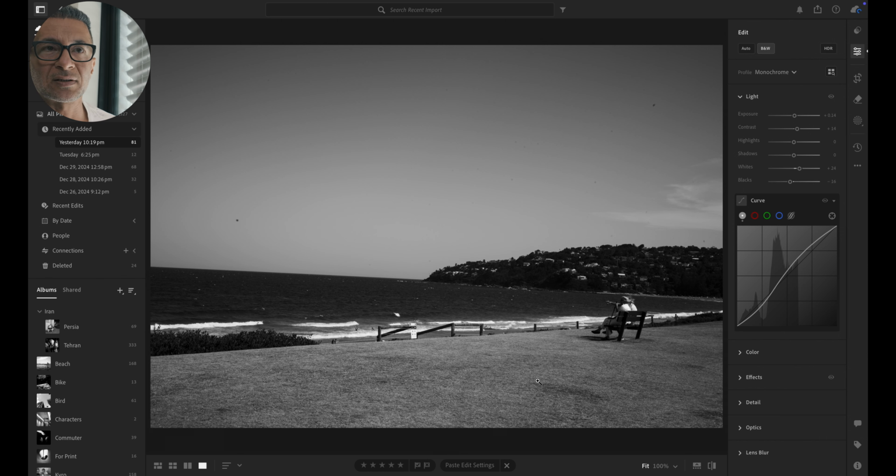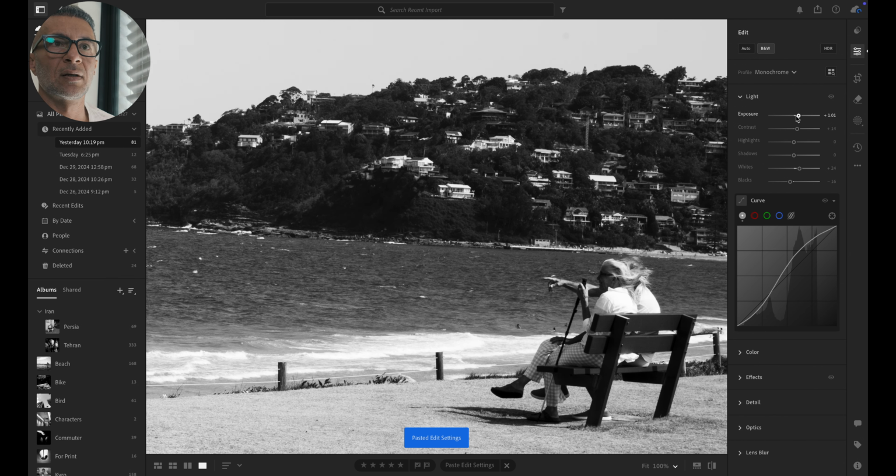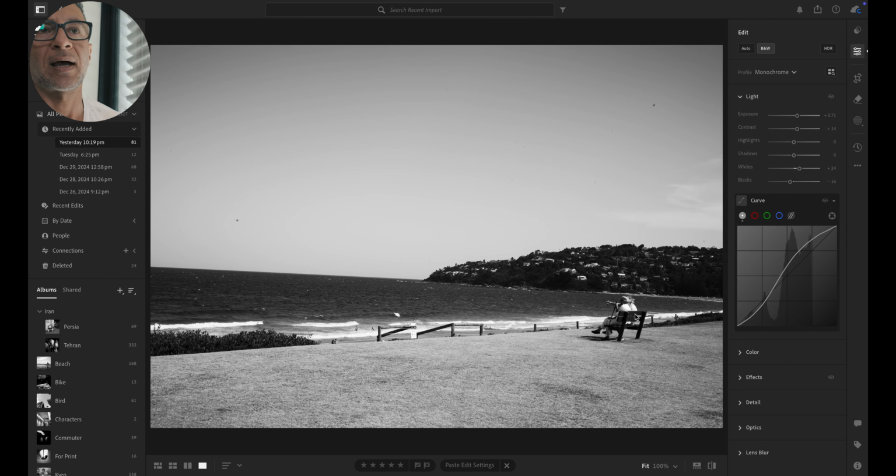Okay, the last little bit here, if you've stayed with me for this long. This is a very poorly composed image because I was far away from the subjects here. And I'll just paste my settings really quick just so I can see what's going on better. These two subjects were quite interesting to me. They were older, they were both wearing bright colors, they both had white or gray hair, which again in black and white really sticks out, or stands out I should say.